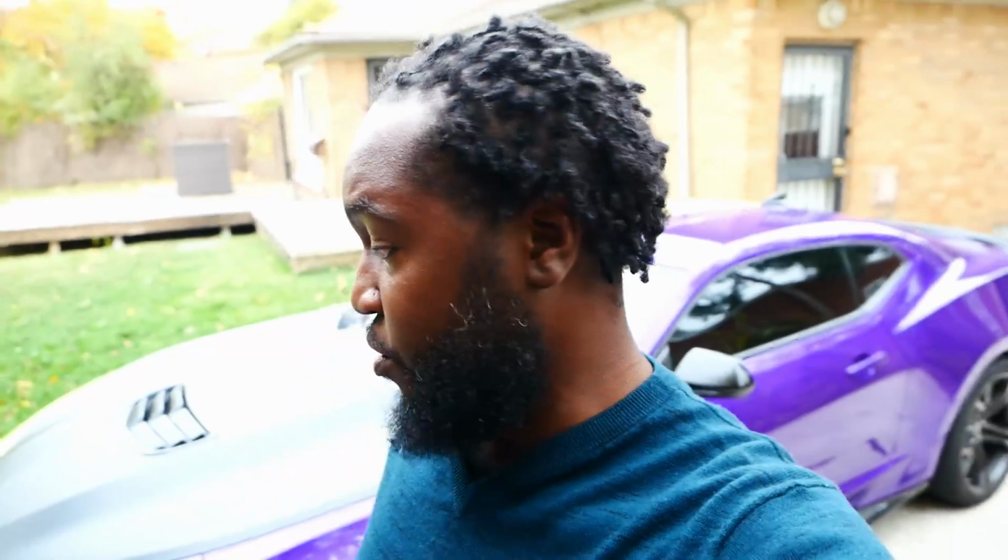If you're thinking about selling your car to Carvana, I think it's an excellent idea. But if you own a sports car, then nah, just sell it privately or even take it to the dealership. I feel like the dealership gives you more than Carvana will on a sports car. So I tried this car and the Mustang I had before it, and they both got way lower offers. My Mustang was like $38,000 MSRP. Carvana offered me like $23,000, and you'll see what they offer me on this in just a minute.